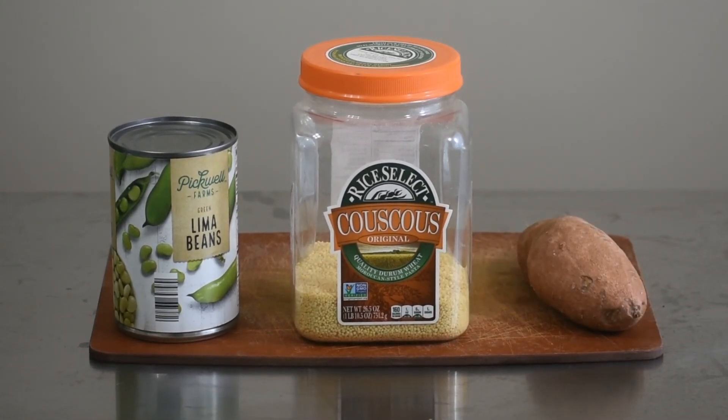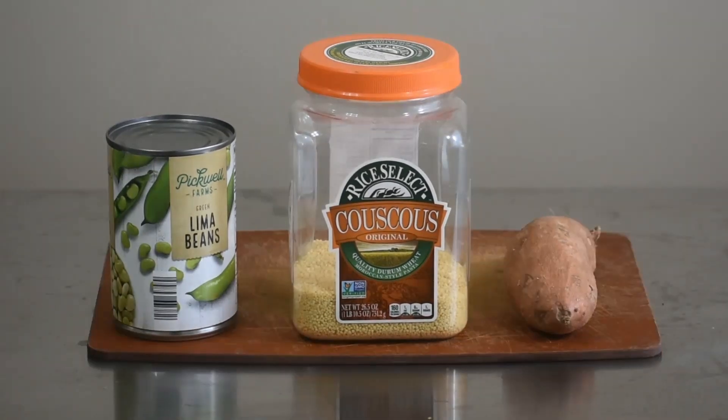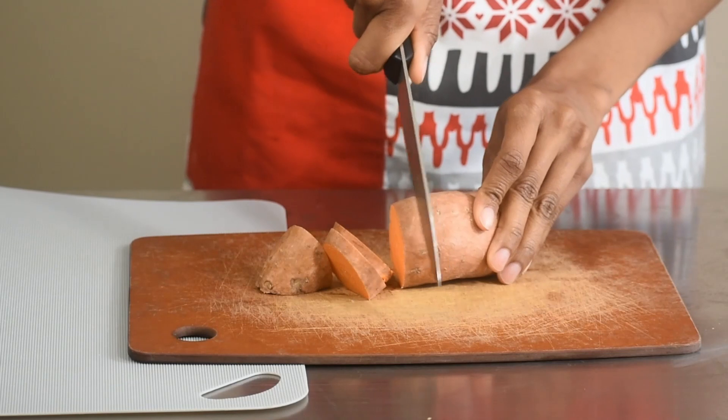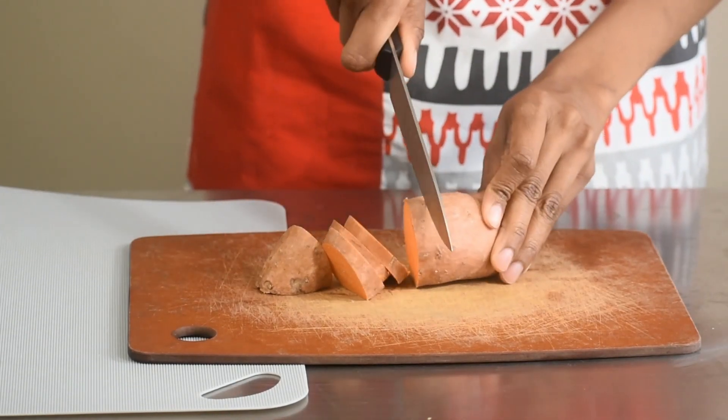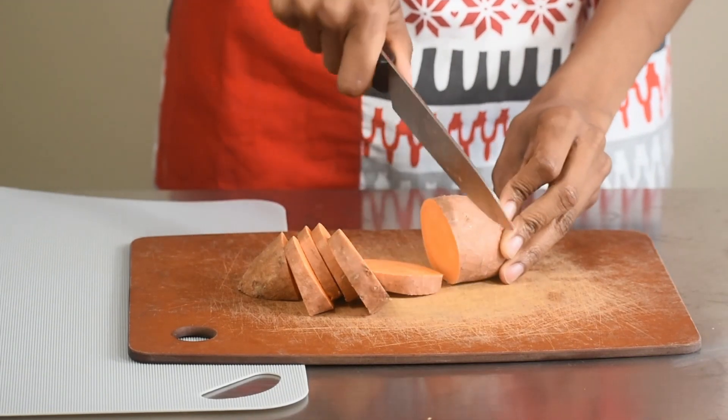You can use more than one sweet potato, but today I only wanted to eat one potato. Let's get started. Couscous is a really quick food to cook and it goes well with a lot of other meats and/or vegetables. If you have other veggies you like, you can add those and make this your own.